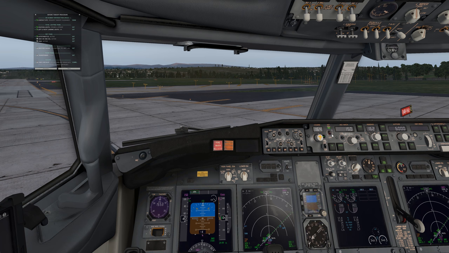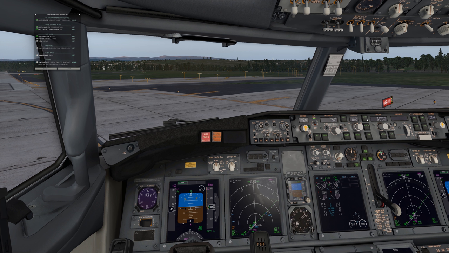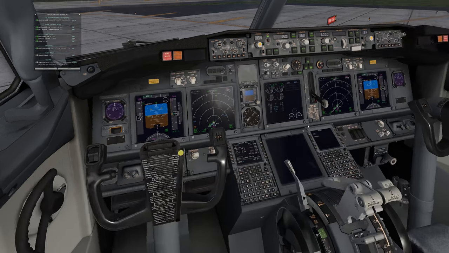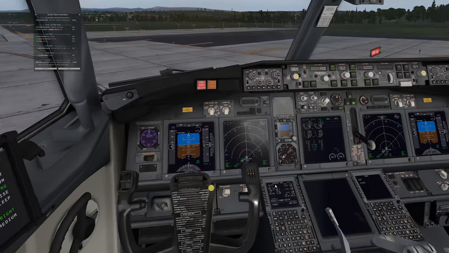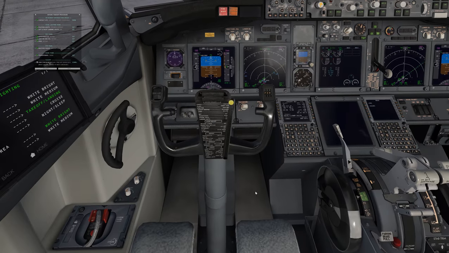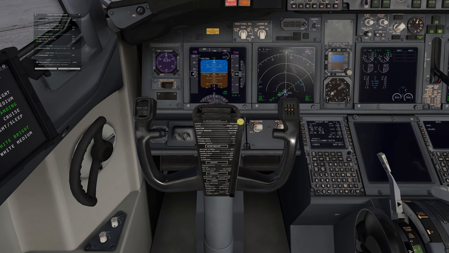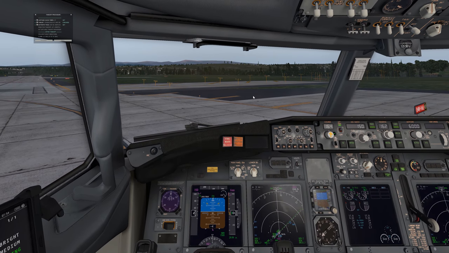Autothrottle, active. We'll do lateral navigation, vertical navigation, weather radar on, transponder TA/RA, and yoke checklist before takeoff. Config is good, flaps are green, stab trim is good, takeoff briefing complete, cabin is secured, MCP is set, transponder is TA/RA, strobe lights and landing lights on. All right, let's get out of here, guys.